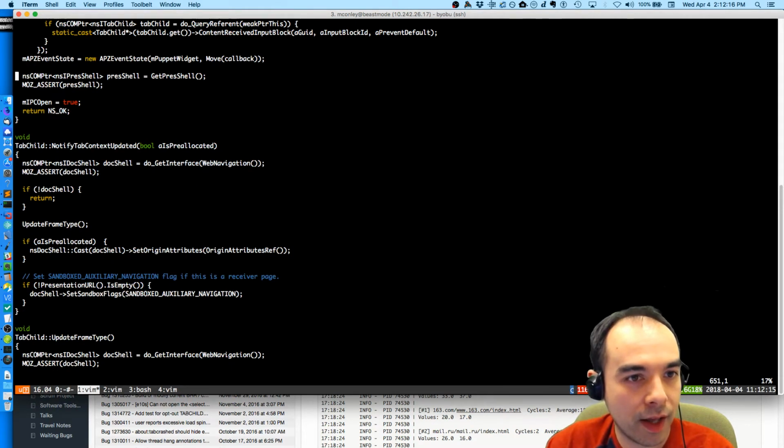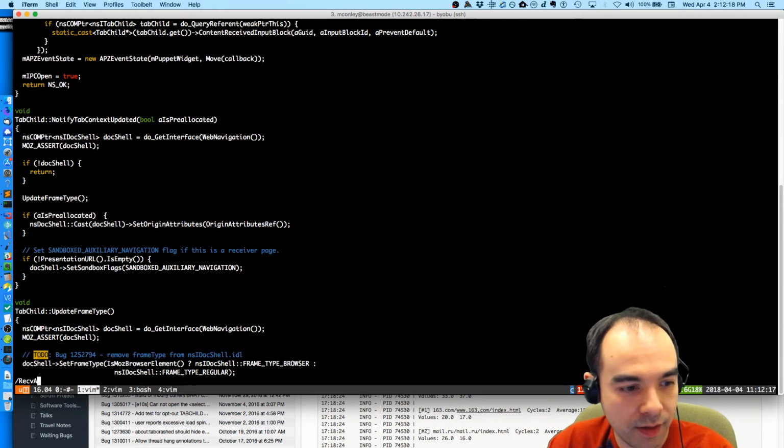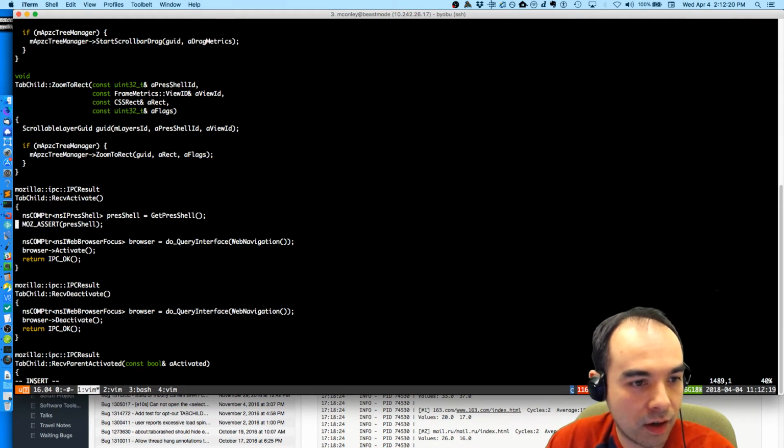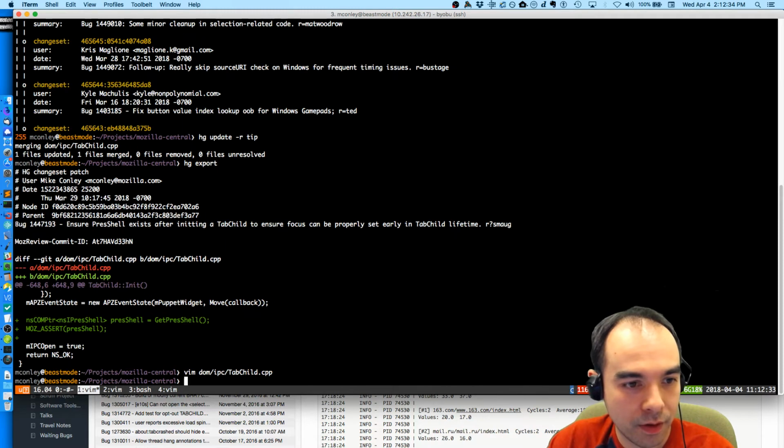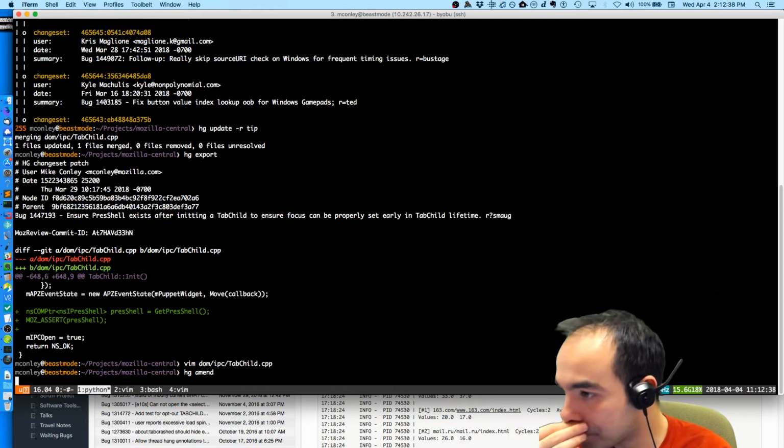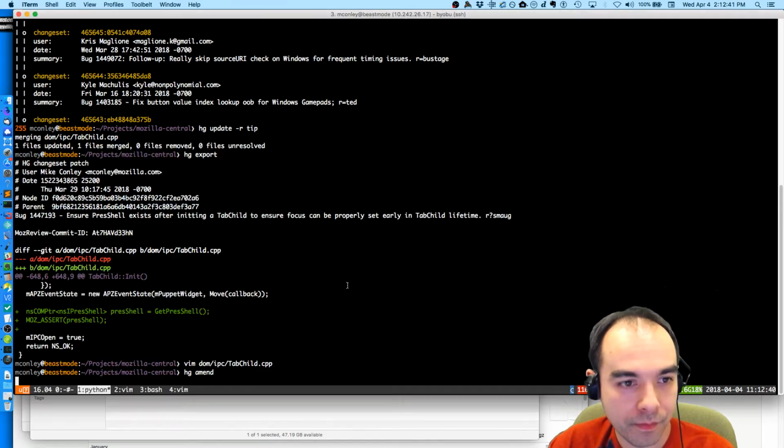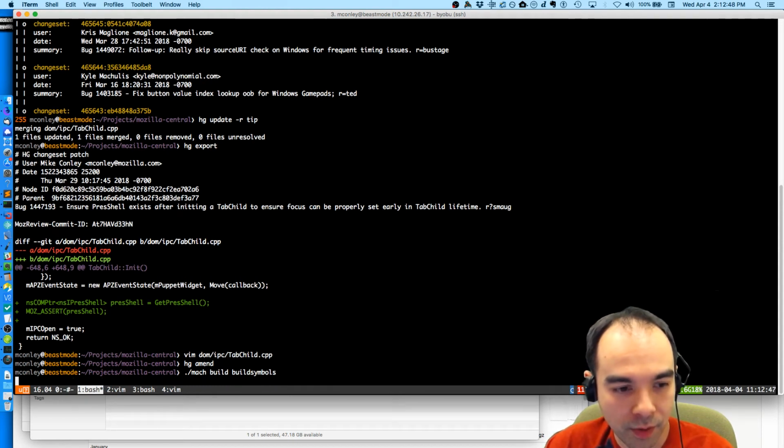We're going to move this down to receive activate. Oh, it was already there. I think I'd done an improper copy over when I brought the patch over here. That was my bad. So that. And then I'm going to build it, and I'm going to build symbols.